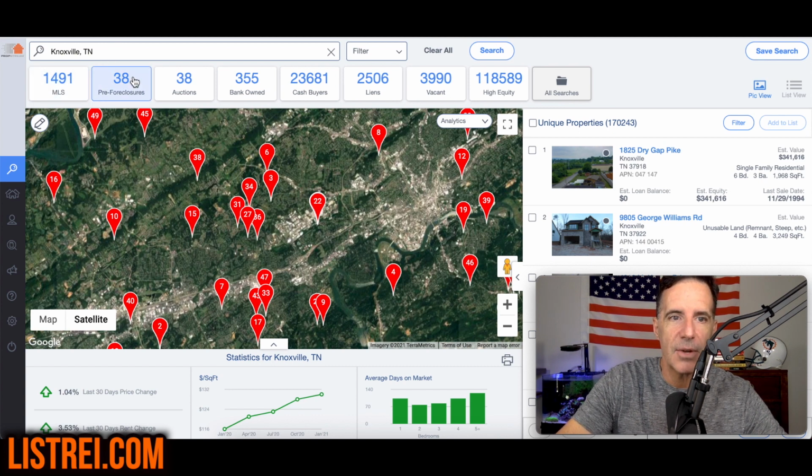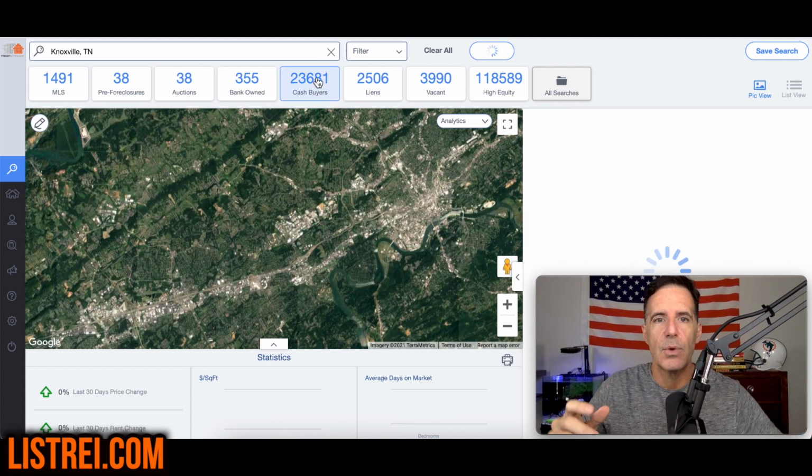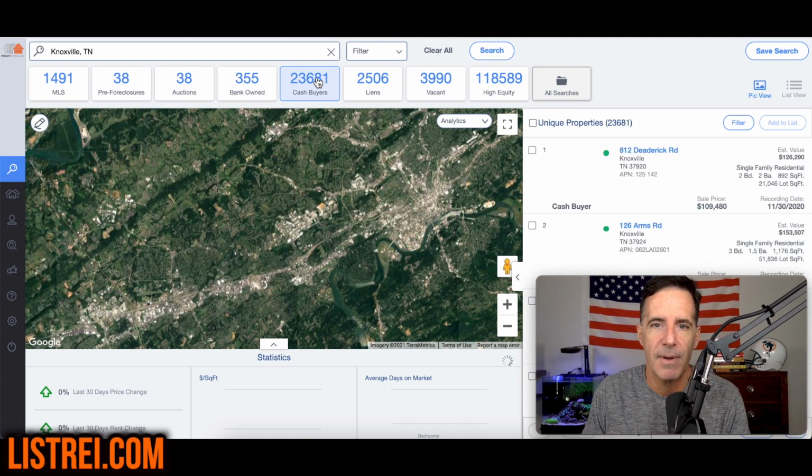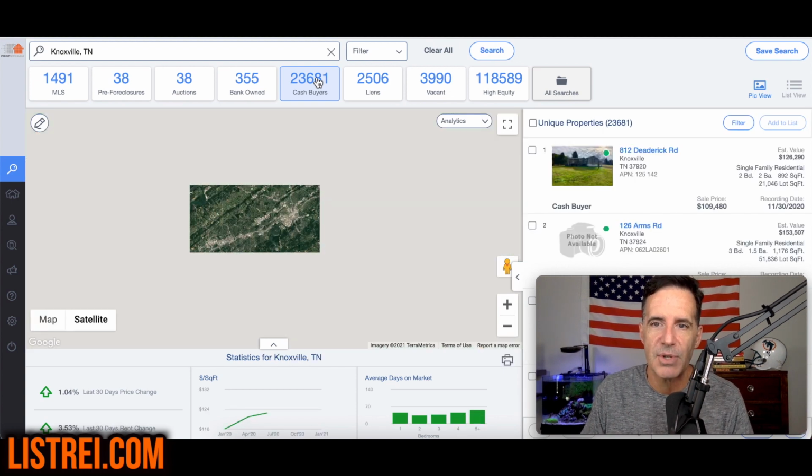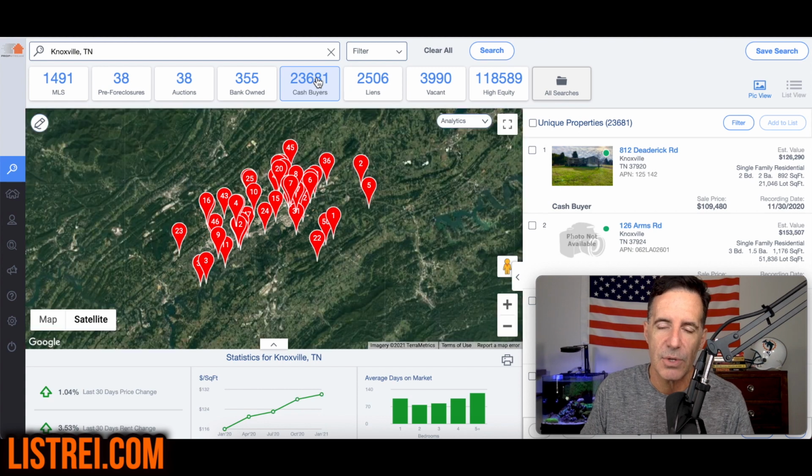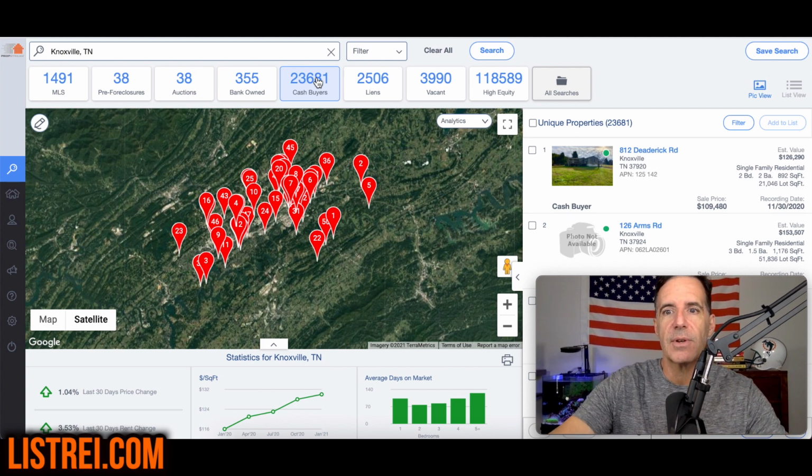And then up here, it'll give you pre-filled lists. These have automated filters built into them. So if you're worried about getting a cash buyers list, if you click this, it's going to give you all the cash transactions within that area. Now, it gives you the property and you can do the research on it, but it will tell you where the cash is going. So important in wholesaling. So if you want to build your cash buyer criteria list, this will even help you identify the zip codes.